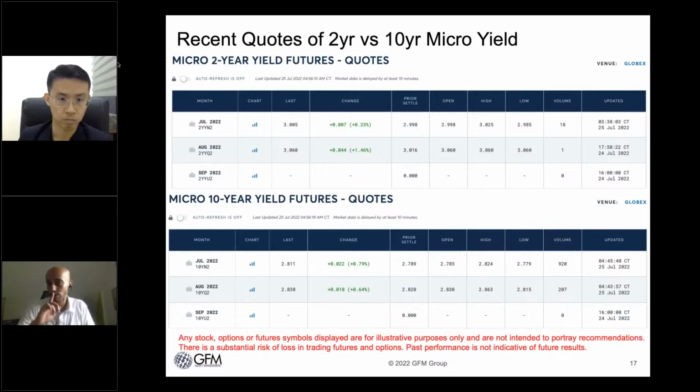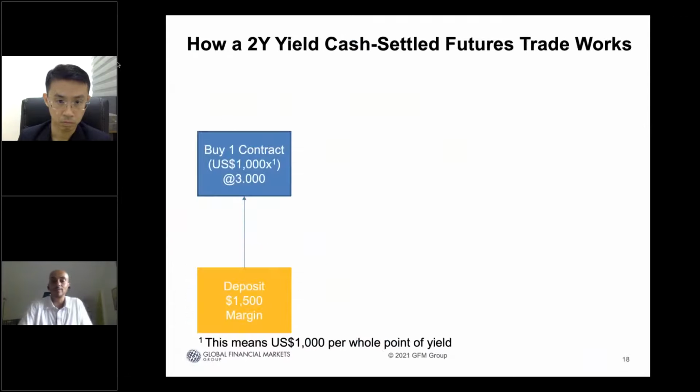Now, just to give you an idea of perspective, you remember that the micro 2-year, the 2-year yield went from 1% to 3% just this year. So in other words, if you bought a micro 2-year at a yield of 1, when it had a value of $1,000, and it went up, you would have made $2,000 on that trade. If on the other hand you took the other side, if you sold a micro 2-year at 1 and it went up to 3, you would have lost $2,000. Very, very simple contracts, which is why I like them. And if you haven't looked at these before, I encourage you to look in more detail.